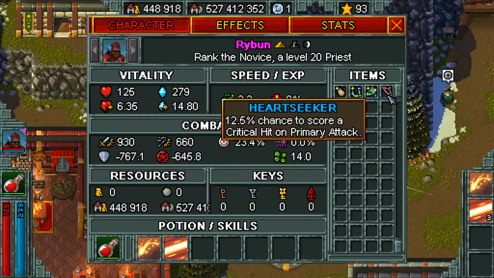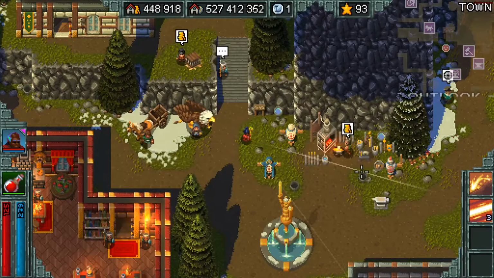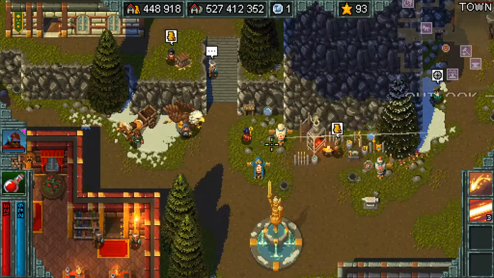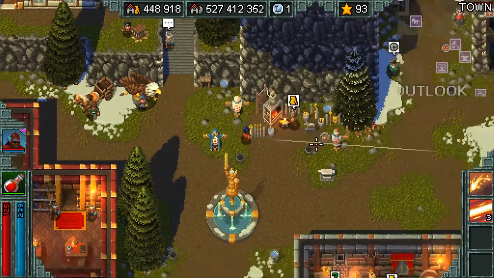to our inventory like so, we now have a 23.4% crit chance, which translates to somewhere in the realm of 45 to a little over 50% chance to crit. So let's see what adding this one item does to our build here. We're expecting roughly 5 crits out of 10, so we got 4. That's close enough, and it's pretty good.